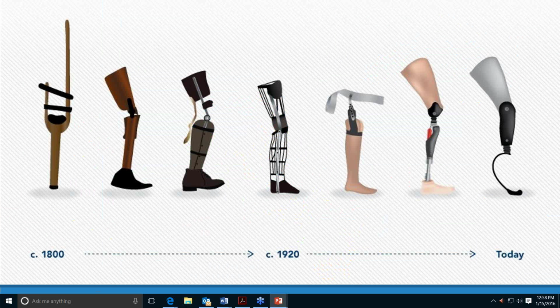When we talk about evolutionary development, I found this and I thought this was a good example of it. At the beginning in the 1800s, when somebody lost a leg, they were given a peg leg. Over the years, technologies have changed, materials have changed, and until today, that peg leg has evolved into a very lifelike prosthetic. In this case, the silicone that is the sleeve that holds it in place is very skin-like, and it works with the skin very well. Lightweight polymers, lightweight carbon materials, carbon springs that give people more of that lifelike movement.